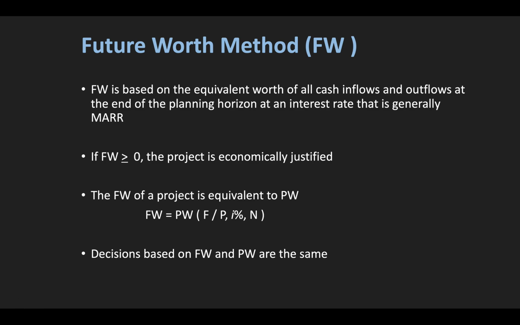The decision based on both of these is the same. So for the same cash flow, same in, same out, you convert to present value. If it's bigger than zero, then after you convert to future worth, it should be bigger than zero as well, right? No way when you convert to present value it's smaller than zero, and then after you convert to future worth it's bigger than zero. No way that is going to happen. The numbers are going to be a little bit different, but positive will stay positive, negative will stay negative, right? So the decision you're going to make will be exactly the same.